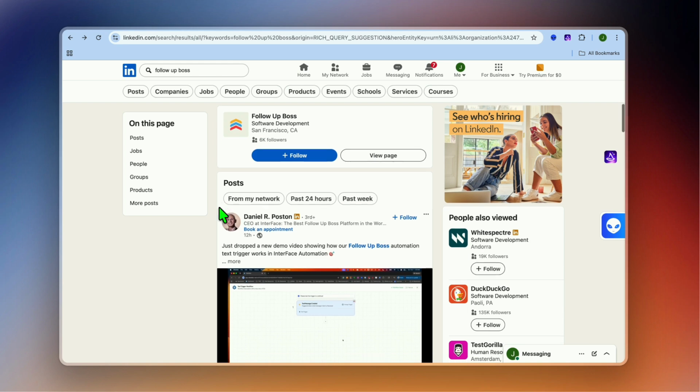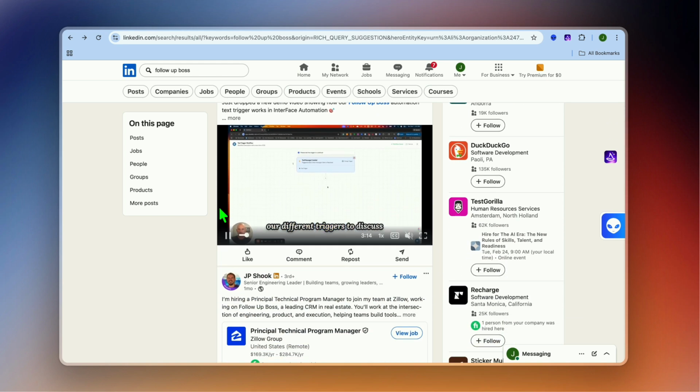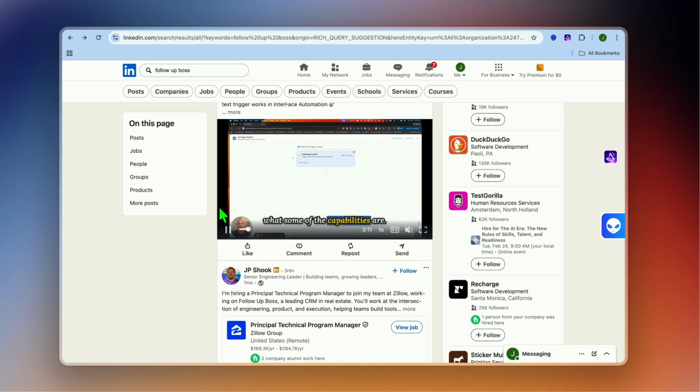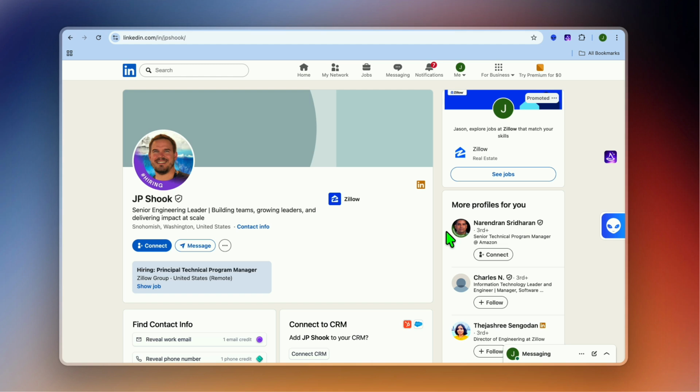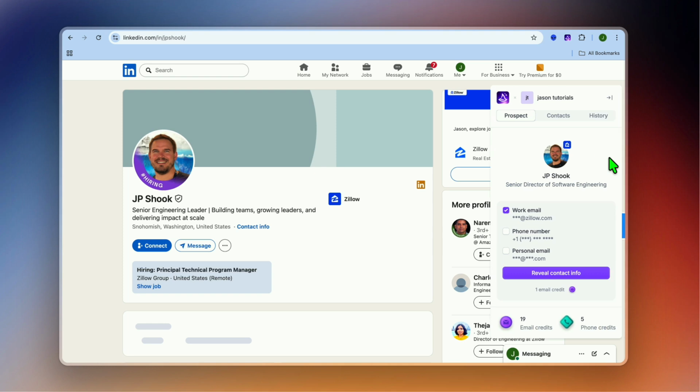Once you're on LinkedIn, all you need to do now is simply filter by job title, company size, industry, or location. So let's say, for example, I were to select this random example right here. Once you're on the person's page, you'll simply tap on the Wiza icon from the right hand column. From there, you'll be able to pull their work email, phone number, and also their personal email, and you'll be able to find out if it is verified. So you'll simply tap on reveal contact info and it will reveal it, and you'll also be able to add it to a list. So it instantly exports it.